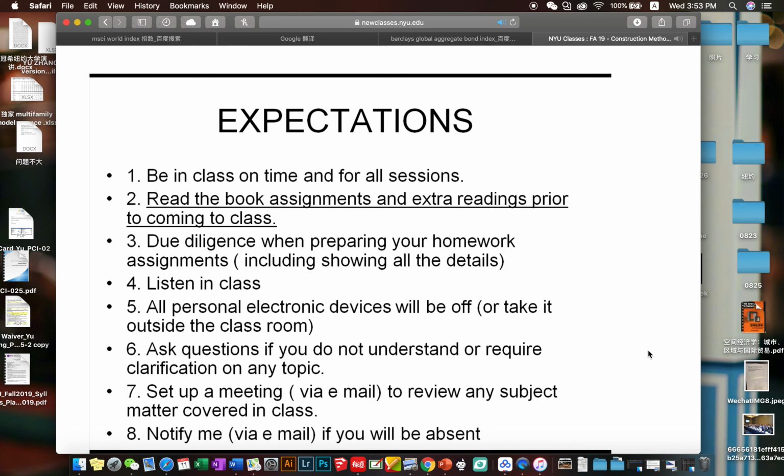All right, for in class, I expect everyone to be on time. I understand that, again, commuting can be an issue in the city, and you may or may not arrive on time all the time, and that work is definitely a priority and might be a priority over the course. So try to be on time. If you can't, please enter the classroom quietly and out of respect for your fellow students.